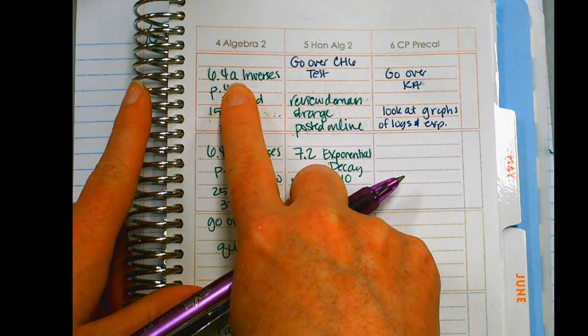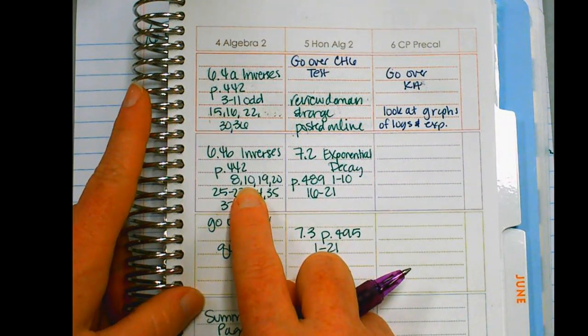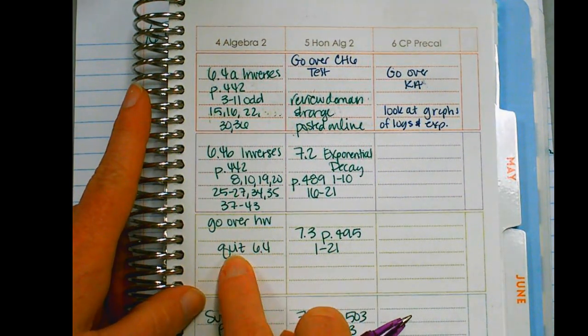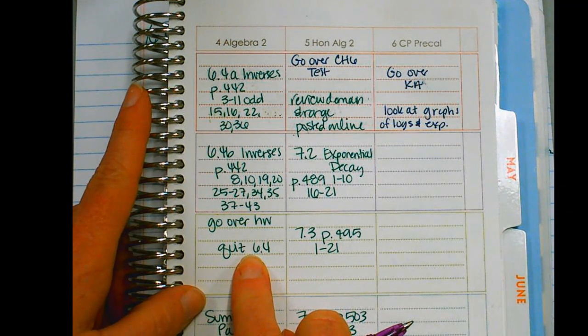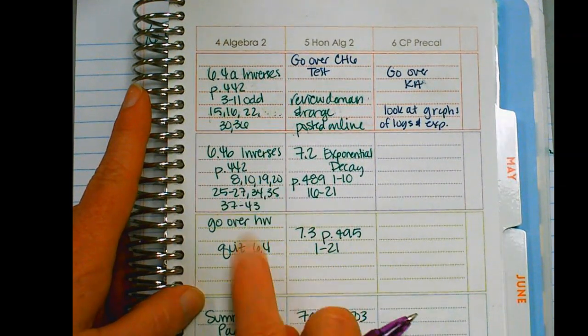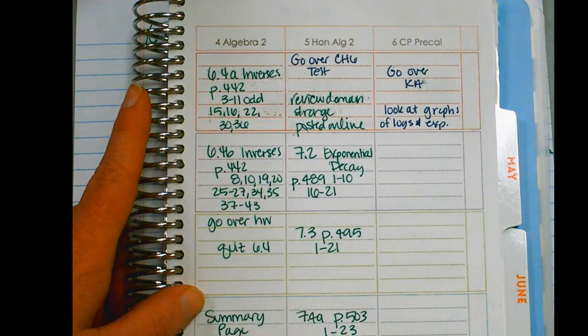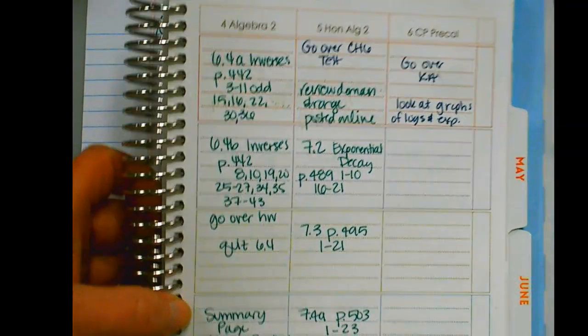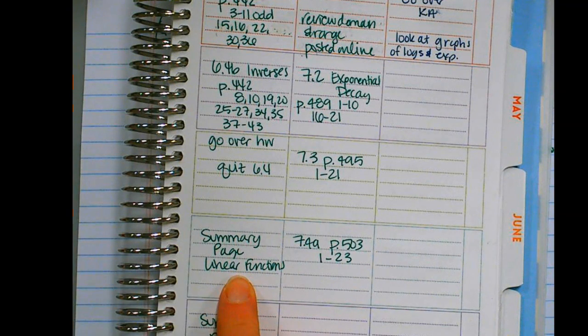So we're going to do inverses today and tomorrow. We're going to go over the homework Wednesday, and we're going to have a quiz on inverses. So there are some features that they have that I want you to write down. Maybe go ahead and start your note card for this section so you have something to study for Wednesday. And then we're going to start on Thursday.